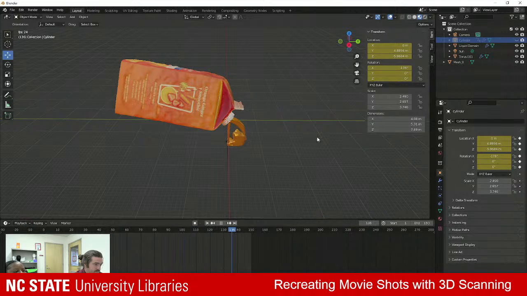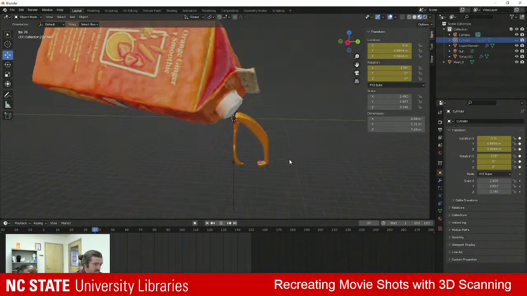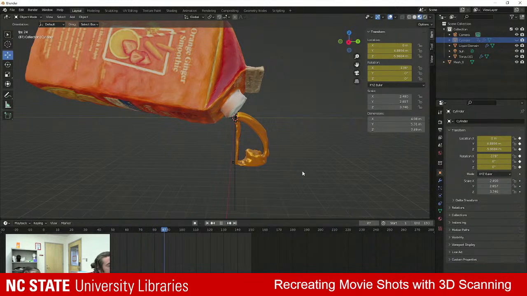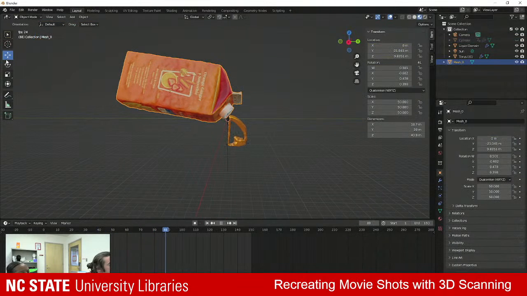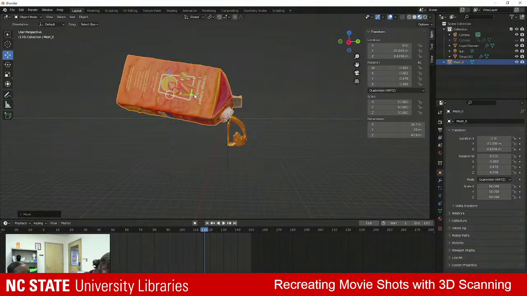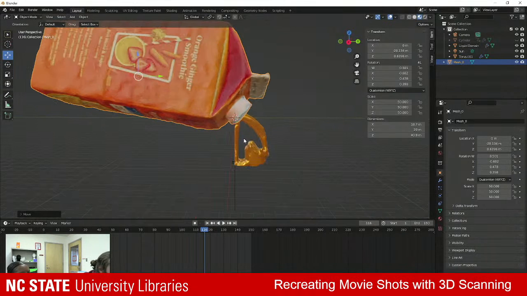It's like a little droplet of. Still needs to be smaller, doesn't it? Mm-hmm. It seems like it's just barely coming out.